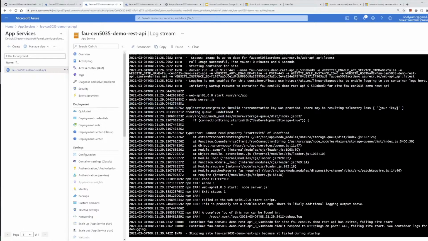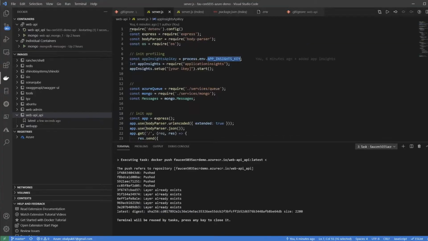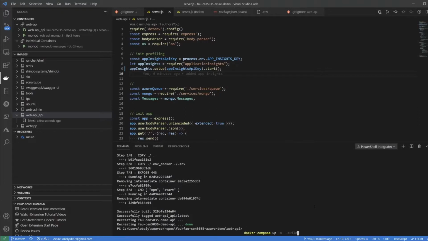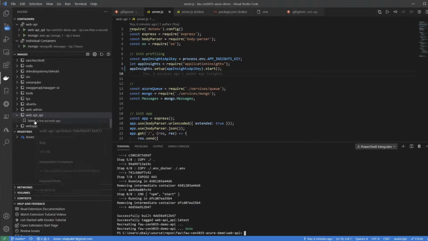Okay, so looks like our container is erroring because we committed the key value there rather than committing an environment, a proper variable. So as you can see, our code has a bug over here and we do need to fix it. Okay, so this is a bug fix. After this, I have to rebuild the container. After rebuild, we have to push it up.